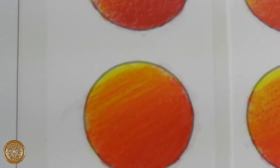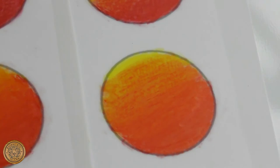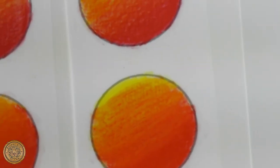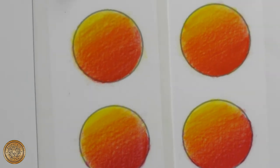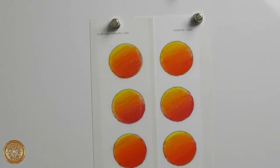Coming down, can you see how heavily saturated that has gone? I mean, that's our Prismacolor, which I expected that. And again, it's because I've gone in with a really heavy layer at the end. But can you see the difference between the left and the right? The right-hand side is just not blended smoothly at all. So yeah, that was an interesting little glimpse, first of all, of that side-by-side comparison.